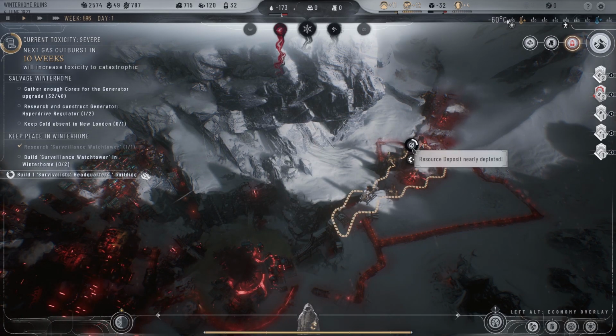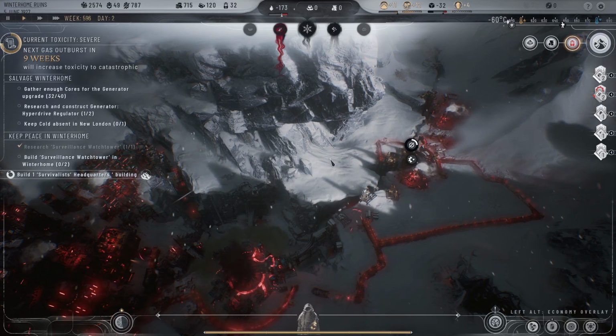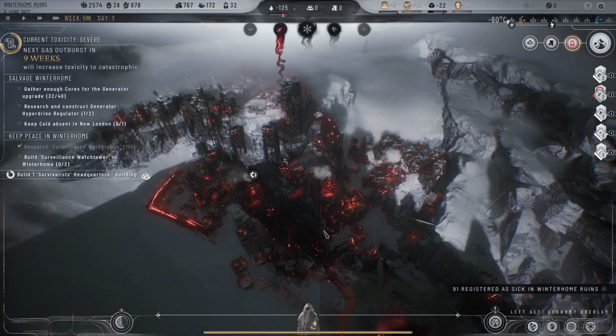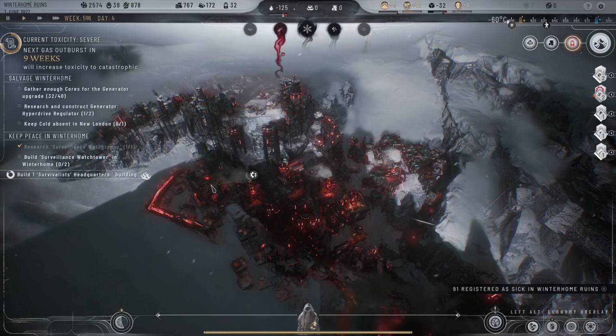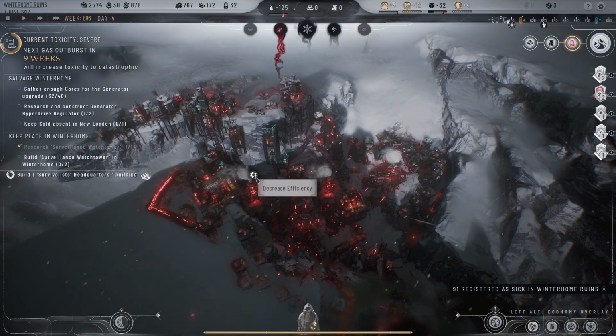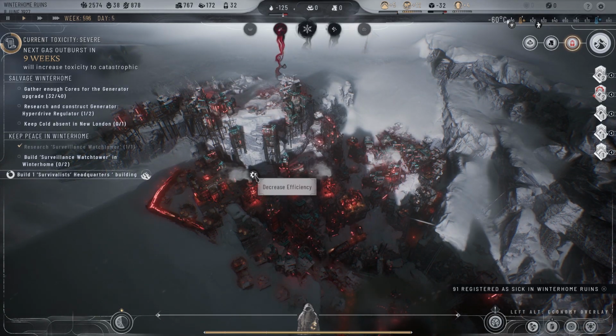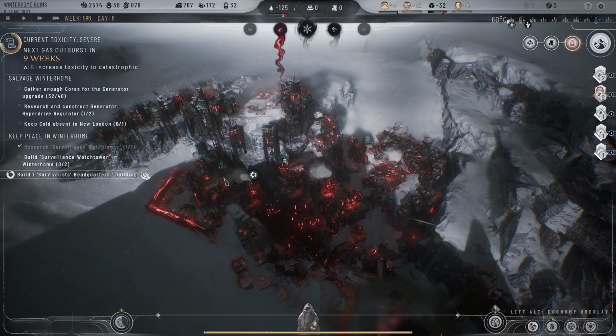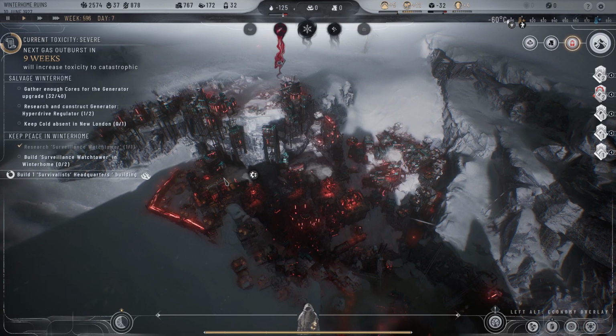Oh, look, the resource deposit's nearly depleted. 32 out of 40. Come on. We can do this. It's all going to be fine, maybe. Okay, so now that's very decreased. We need the people to arrive over here. There's 800 ill people. That's not good, is it? That's not a good thing at all.